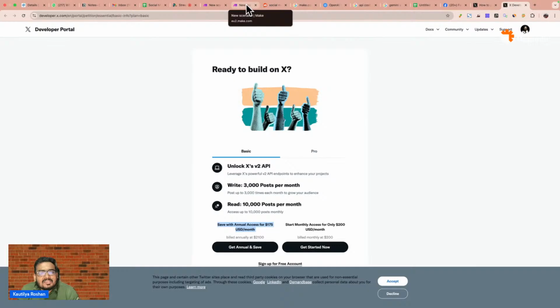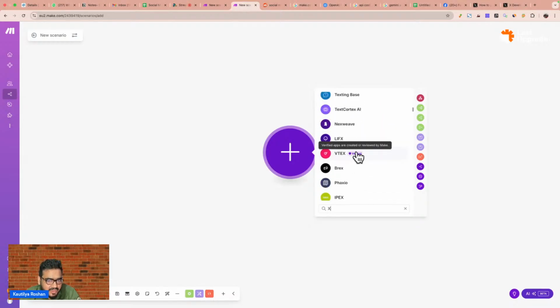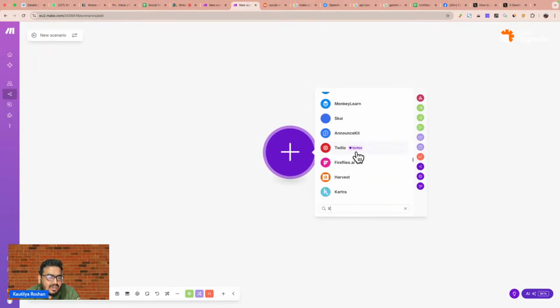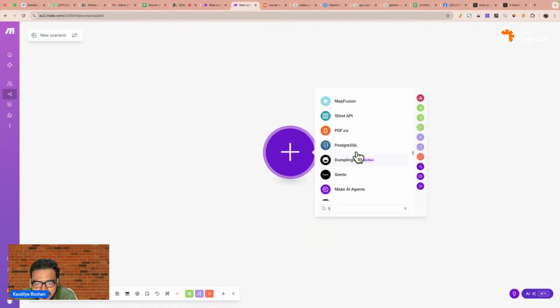Now why? Because see, X is, as you all know, by Elon Musk. So there could be certain things that I need to do. I cannot have that for free, though most of the things we can get for free, but not all the things. So you have to understand what the things are. Now for example, let me see what one more example I can showcase. Then I will just give you a quick recap before we end today's session.